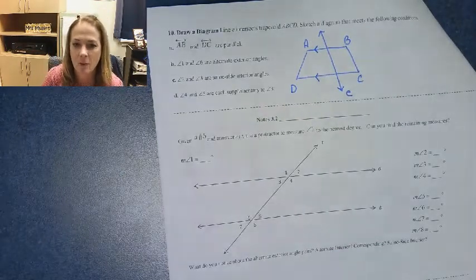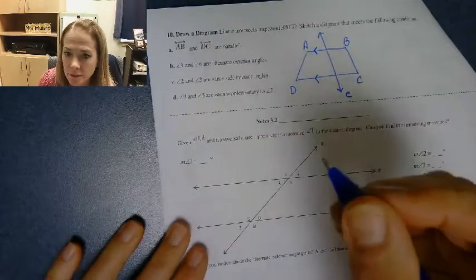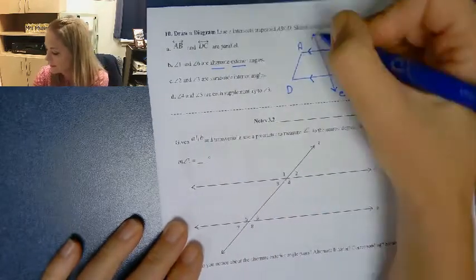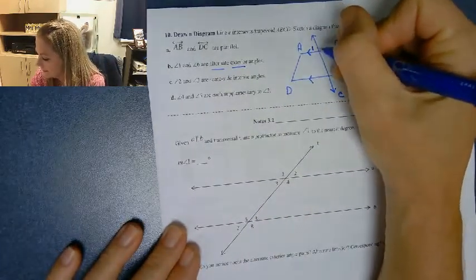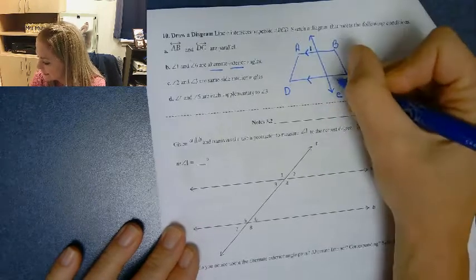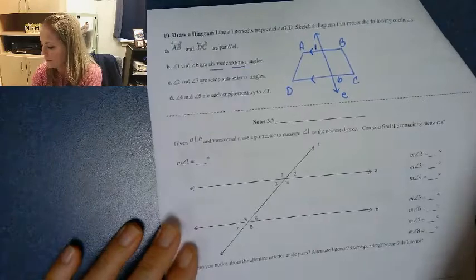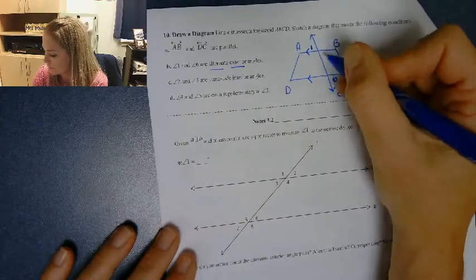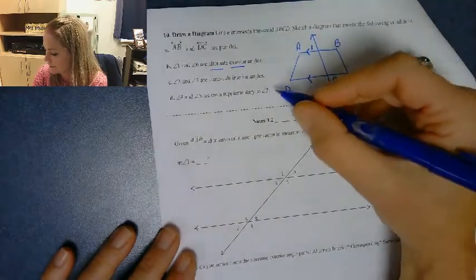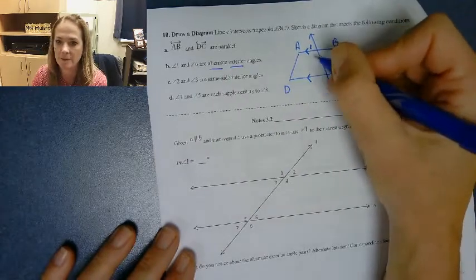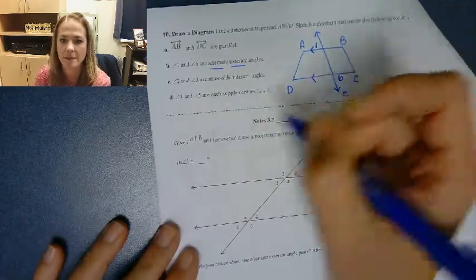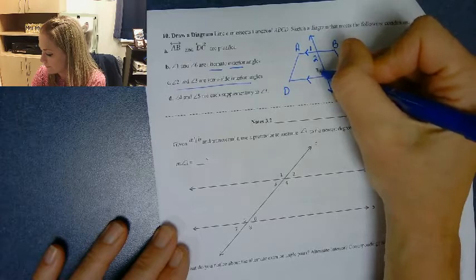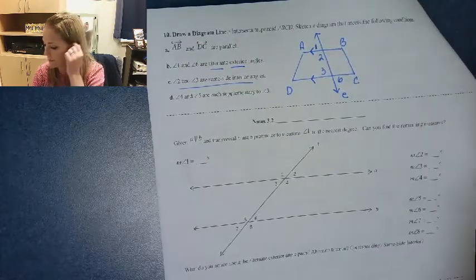And we want to label the angles such that 1 and 6 are alternate exterior, so opposite sides and exterior to the parallel lines. So 1 is outside of these parallel lines, and then 6. And then 2 and 3 are same side interior. So you might put them here, but once you get to step D, you might run into trouble. So I'm just going to do this the correct way, and if it didn't work out, you would just want to adjust. So 2 and 3 are same side interior. Okay, so I could put them here. I could also put them here, but then you'll see that I don't think we can get D to work.